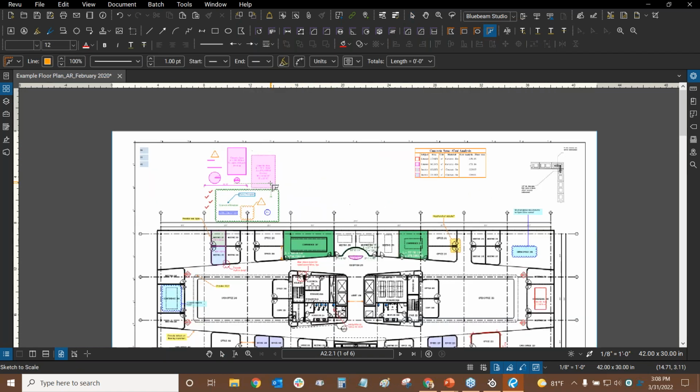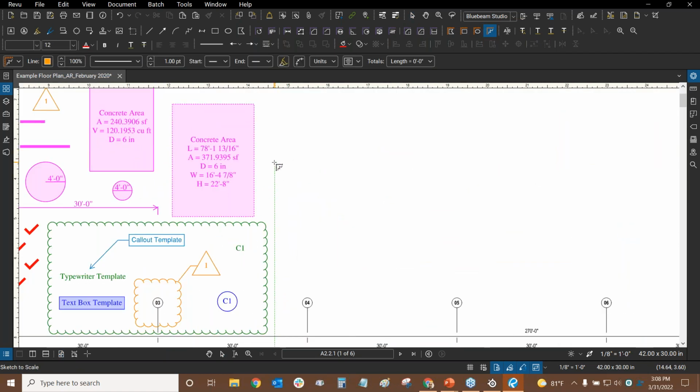Now I can basically set my start point, so I can start right here. Then you'll see next to my cursor, this reminds me of dynamic input from AutoCAD. You can see that there's a length and a rotation angle. So I can move and see it changing, or I can type 10, the foot symbol, tab to go to rotation. And if I want to draw straight down, I would go -90 and then enter. Now I want to go 15 feet to the right, so I keep my rotation at 0, enter.